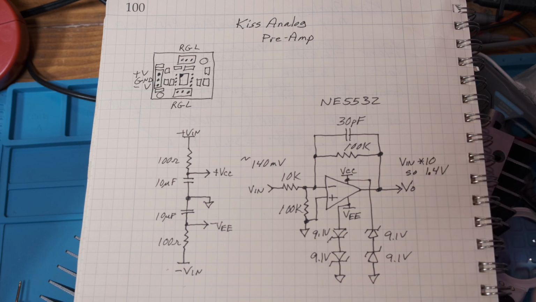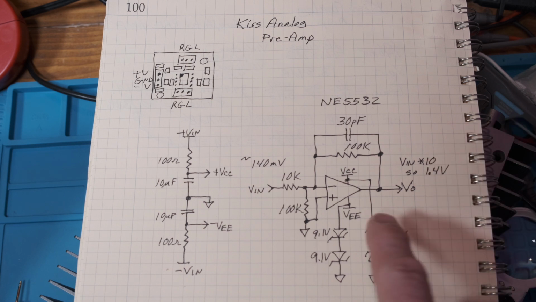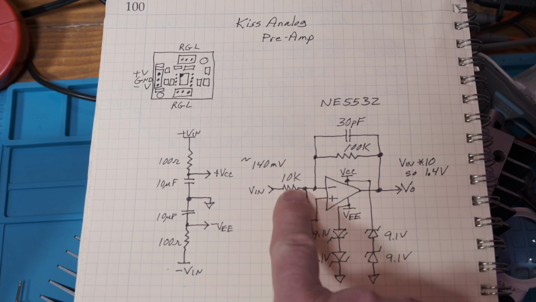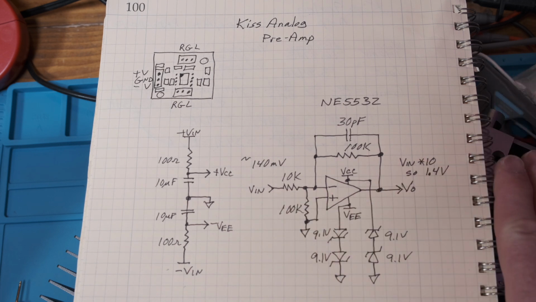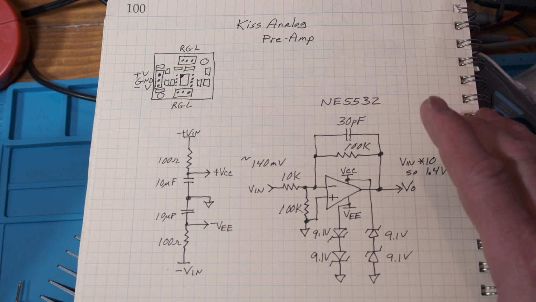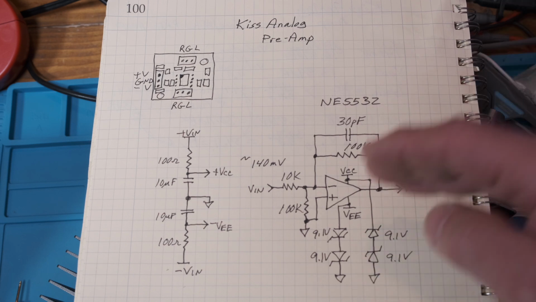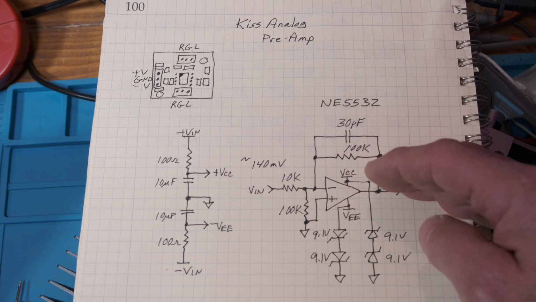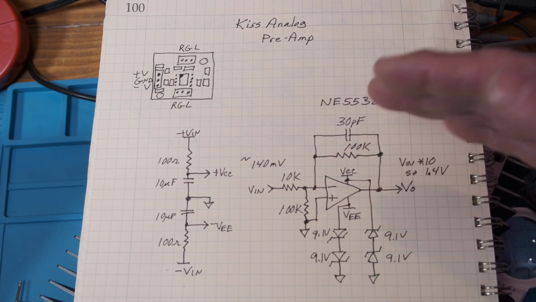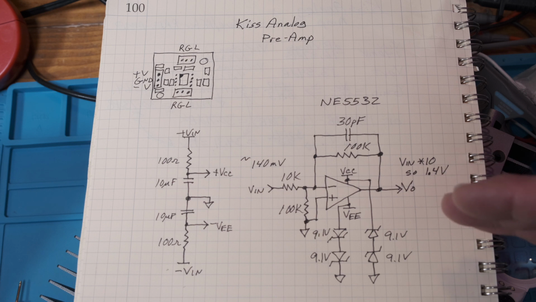Very simple, small parts count. You want to notice that there's no capacitive input, and neither is there one on the amplifier. So it should have good bass response because it's just got the servo loop on the output, driving, if there's any DC offset, driving that input to regulate the output so there's no DC offset.